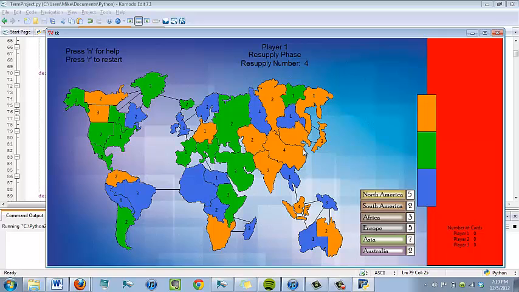So here it brings up the game board. Each player is randomly assigned countries, and then men are randomly distributed among those countries. Down here we have our continent bonus key, which is the number of bonus men you get for controlling a continent. This bar right here represents the percentage of countries that each player controls. Up here in the top corner we have press H for help or R to restart.